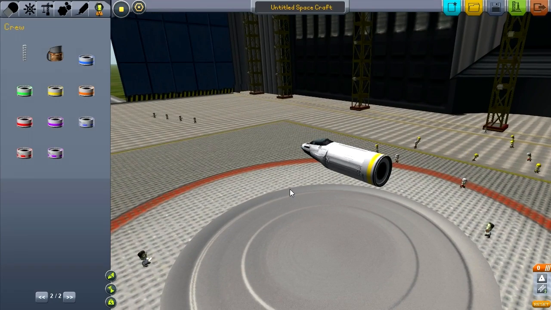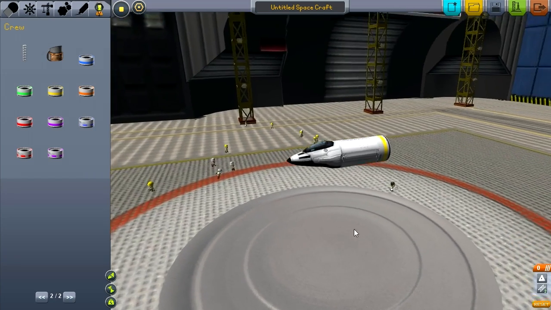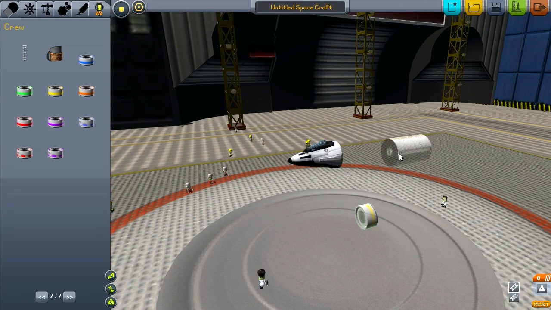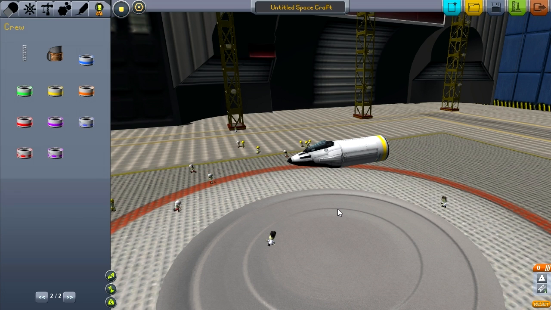So in the future, I'll take my launch vehicle and stash it down the floor, out of the way, and I'll take this off and build an actual vehicle onto this. Build the payload.